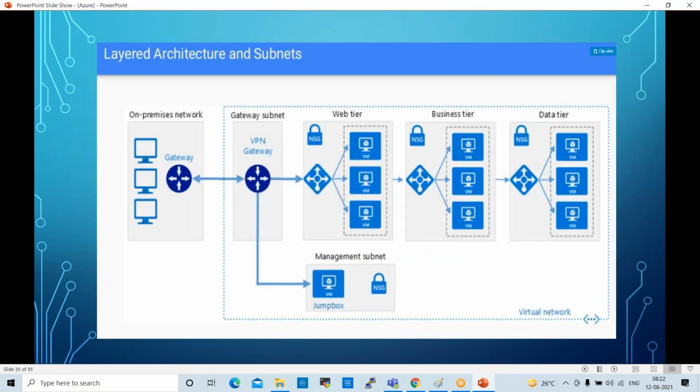See here, layered architecture and subnets. This is the on-premises network. This is the cloud network, for example. From on-premises to cloud, if you want to communicate, some routing is required. Some routers should be required, right? This is the routing symbol, router. Router means it is a gateway. If you want to connect from one network to another network, we require routing, right?